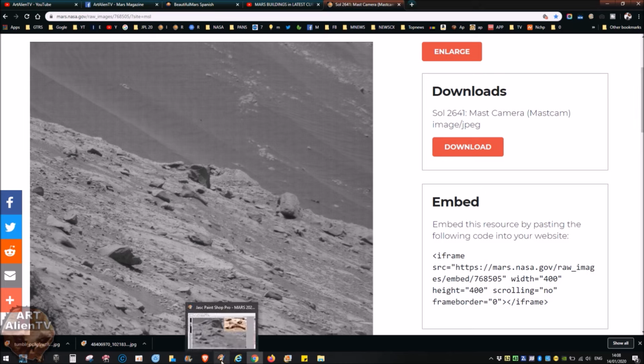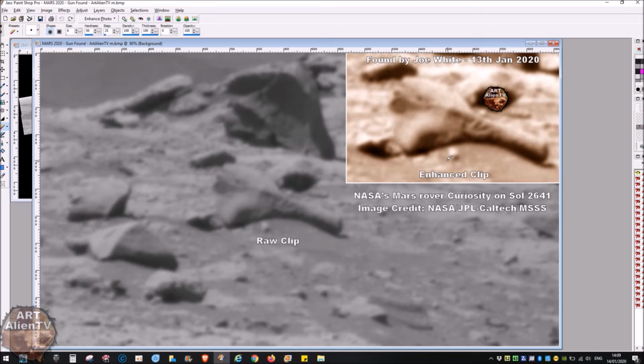Now, I'm going to show you the Gigapan that I've made of this area as well, briefly in a minute. But first I'm going to show you this, and then we can backtrack a bit and find out where to look and what to look for. There we have it. We have a clip here. This is taken completely raw.